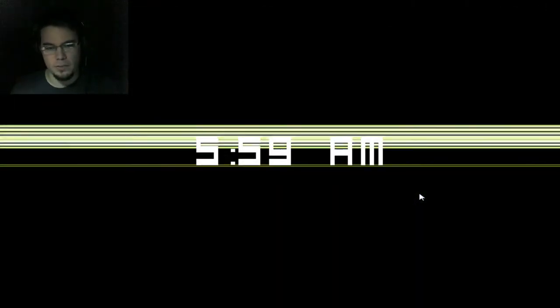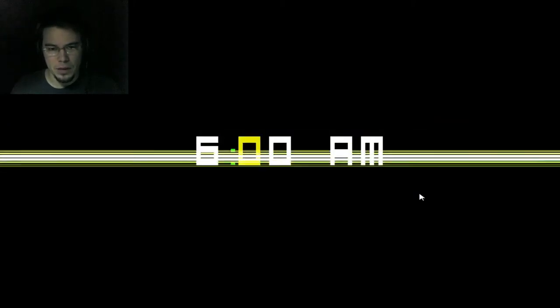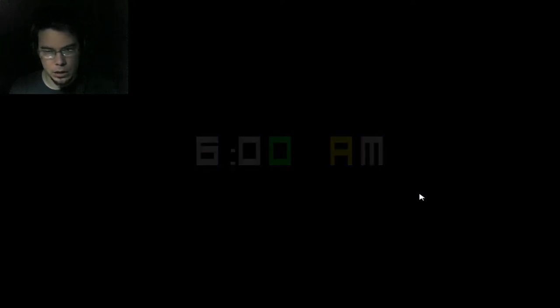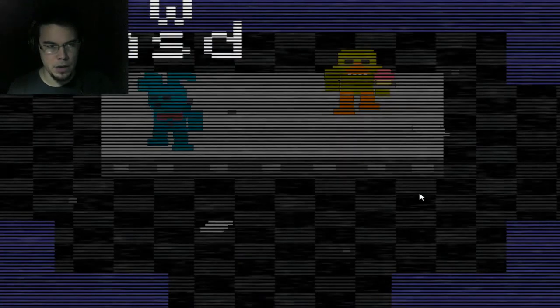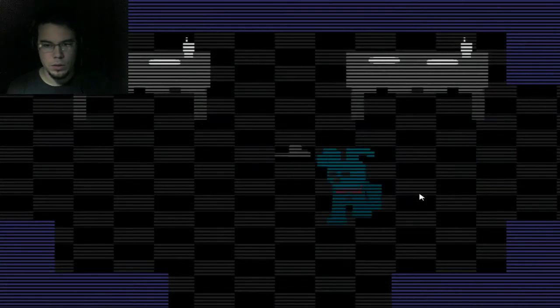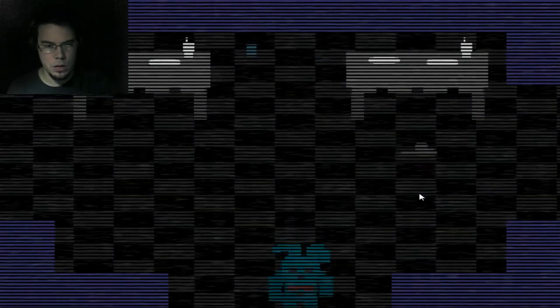There we go. Night two. Nary a problem. Now, I think the next thing I have to do is find some cupcakes. At least I'm pretty sure. Let's double check it with this mini game where we play as Bonnie, if it'll hurry up. There we go. Let's go down. Down one more.